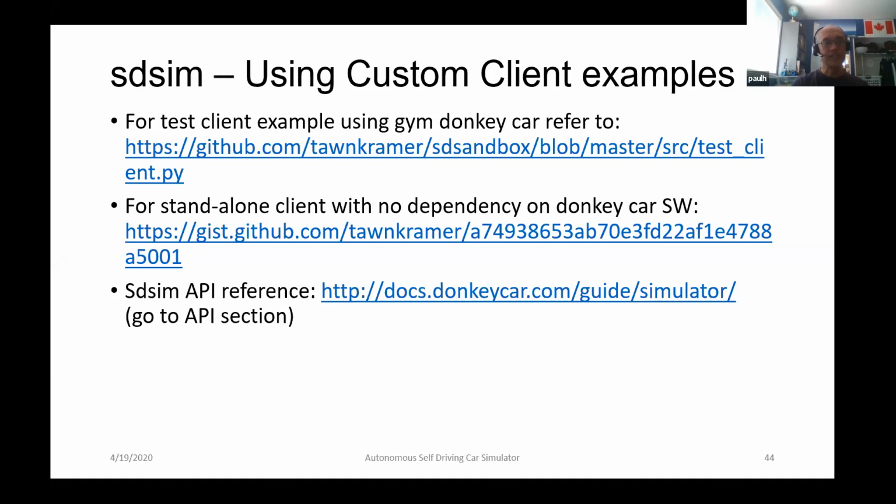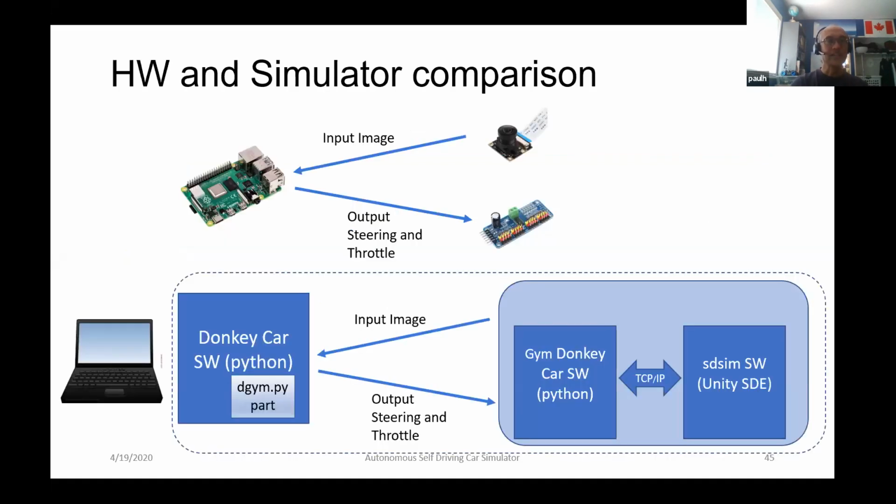So those are people that, if you're running, for example, Jet Racer and you want to take the Jet Racer model, if you take this client, you could probably plug it into the model that you have, feed it the data. All right, and I think, oh yeah, I have a couple more slides just comparing the hardware.